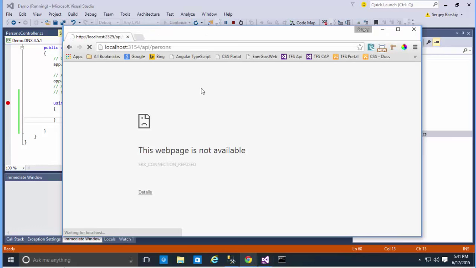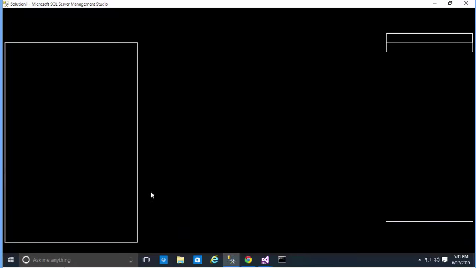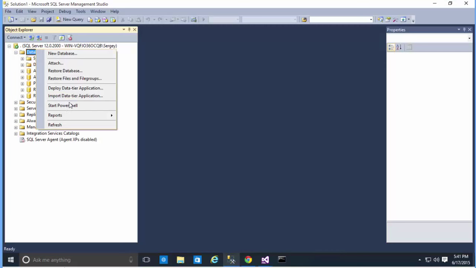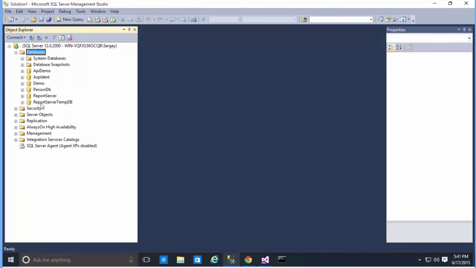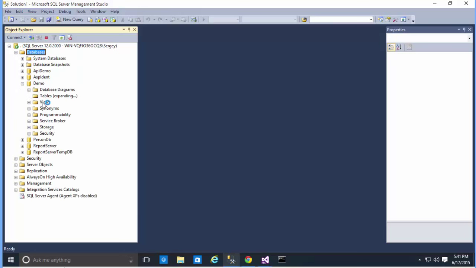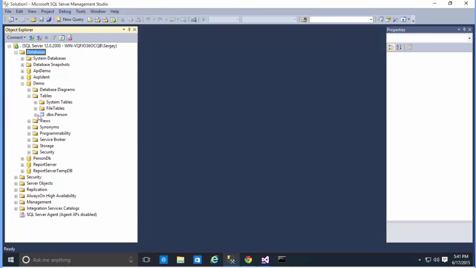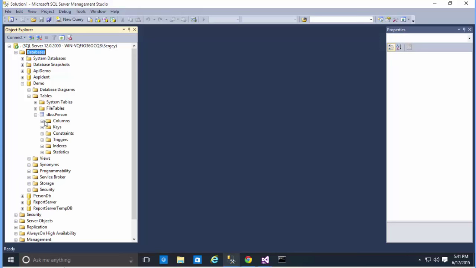This should hopefully come up with a blank array of people, which it did. So let's refresh the list of databases and see if we got a demo database, and we got a table. Scaffolding and other things don't work quite right, so even though we did proper configuration, the columns did not get scaffolded quite right, and it looks like we're timing out a little bit in SQL Server.